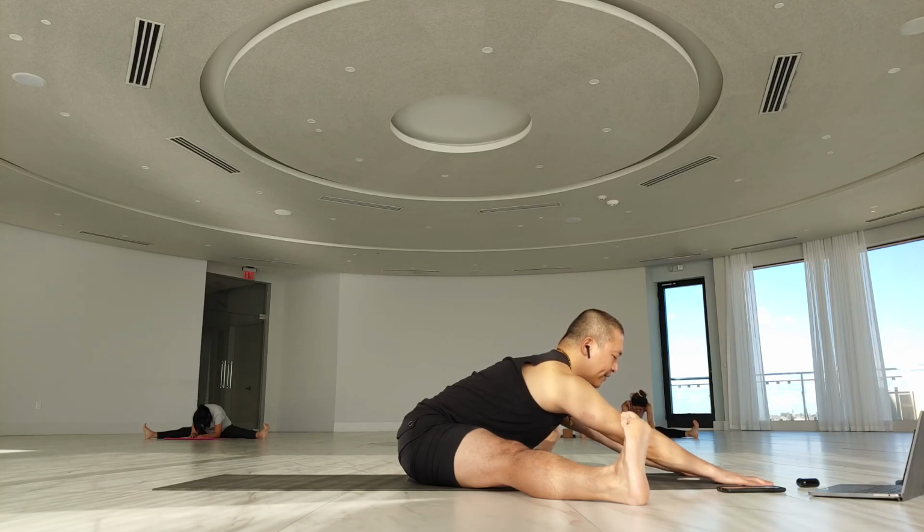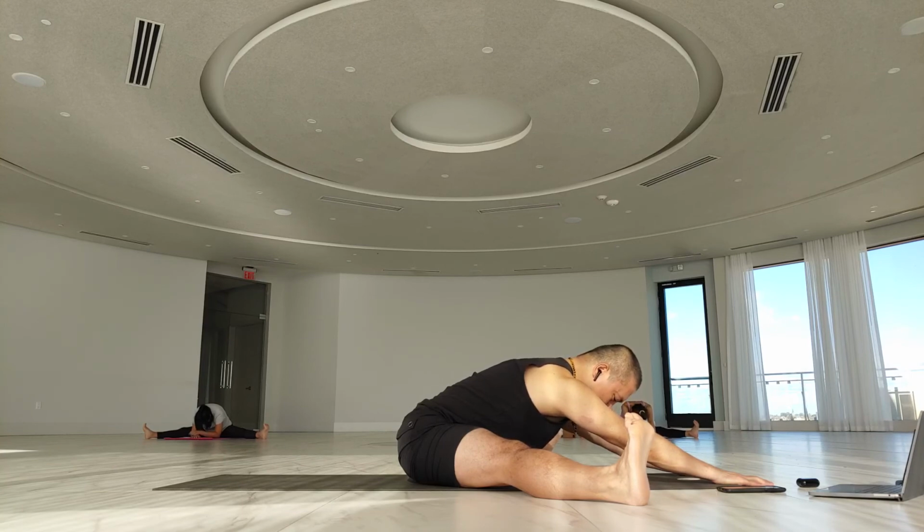And then, if this is truly your maximum, if you then want to just relax your head, that might start to bring a little bit of roundedness to the upper back. That's okay, just to the upper back, but keep lengthiness to your lower back as much as you can, because that forward fold is really from there, your lower back.